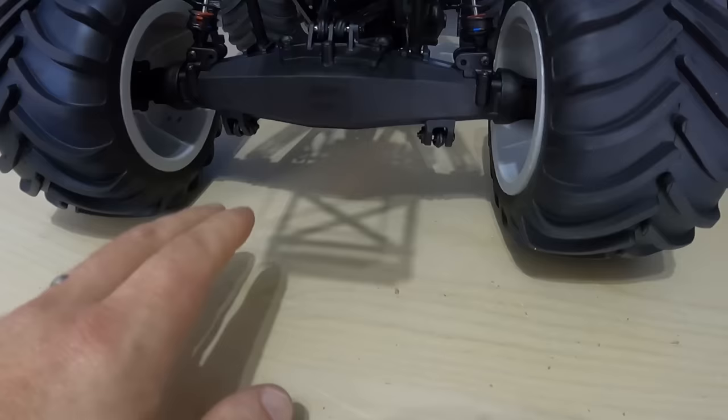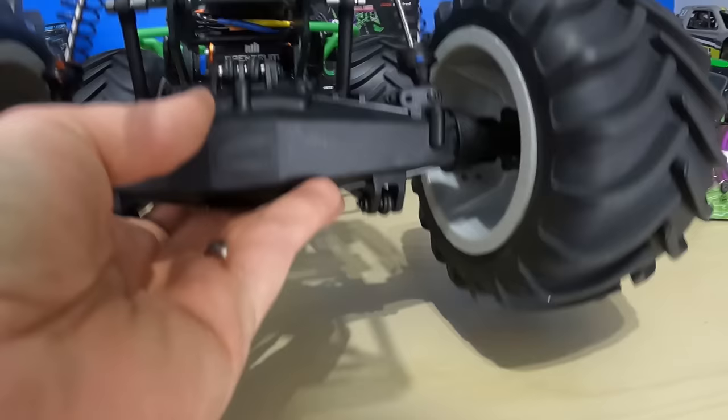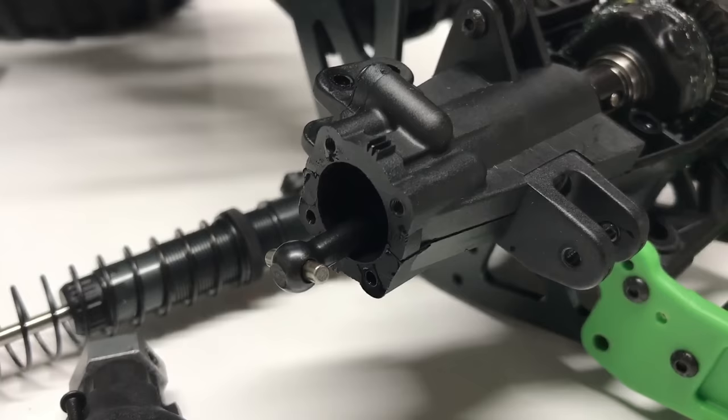All right, flipped it around to the rear. Pretty much the same stuff going on the inside, except for the differential, which is, again, an oil-filled differential. We do have dog bones in the back that go out to the steel axle shafts. And we have lockouts in the rear, of course, instead of the steering knuckles.